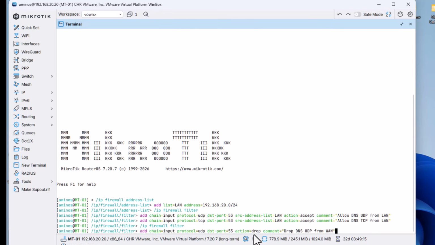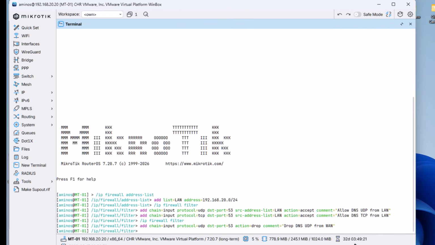The action this time is drop, so I will drop DNS UDP from WAN network. Okay, and I will add the same thing, but this time for TCP, not UDP. So I will just change the protocol to TCP, and of course I will also change the comment to TCP.